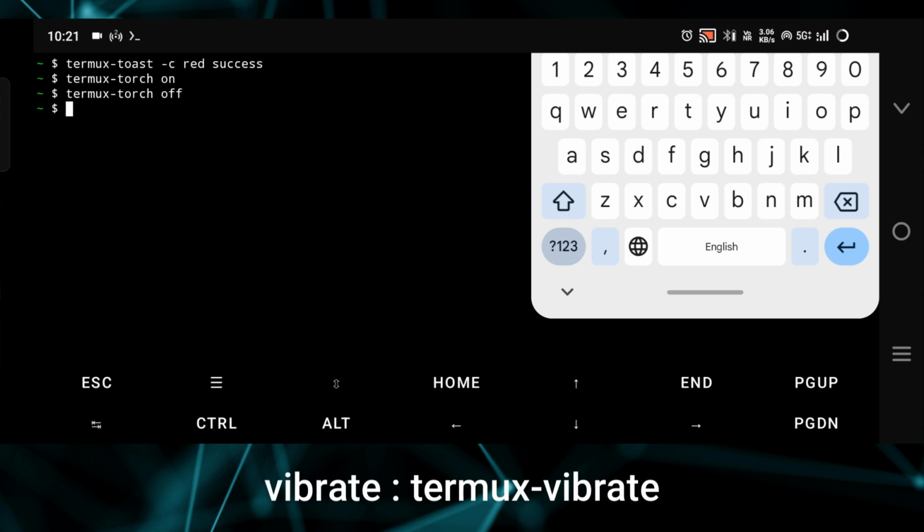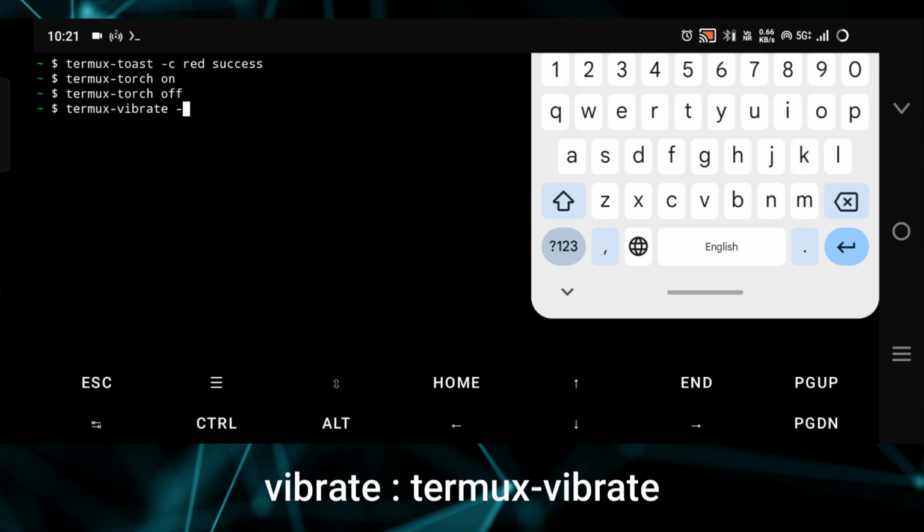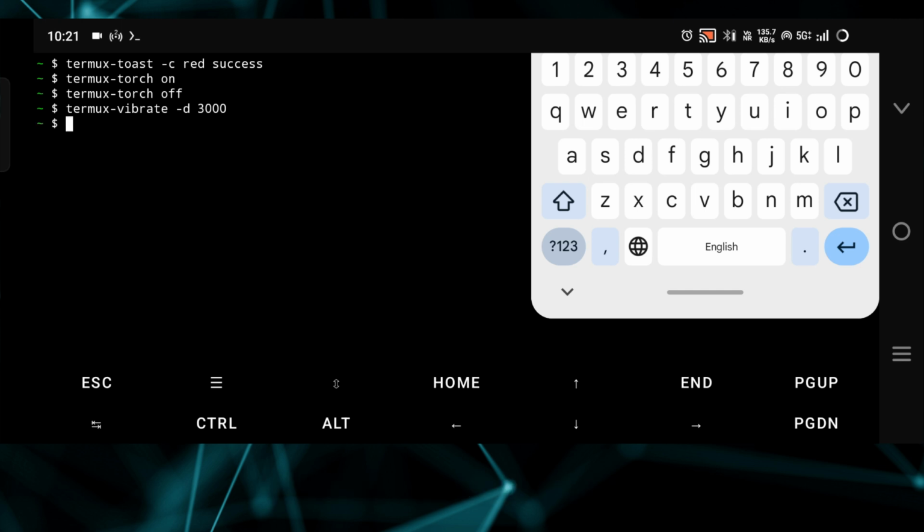Now let's say I want to vibrate my device. We have another command for that. That will be termux-vibrate. One more thing, if any of this is failing, it means you have not given the permission for that particular command. So just go in settings and give the permissions. Okay. So if you just run this command, it will vibrate for 1 second. If you want to vibrate it for longer, you can just type dash d and pass 3000, which is 3000 milliseconds or 3 seconds, or 5000 milliseconds or 5 seconds. Just hit enter and your device will vibrate for 3 seconds. I can't show you, but it's actually vibrating.